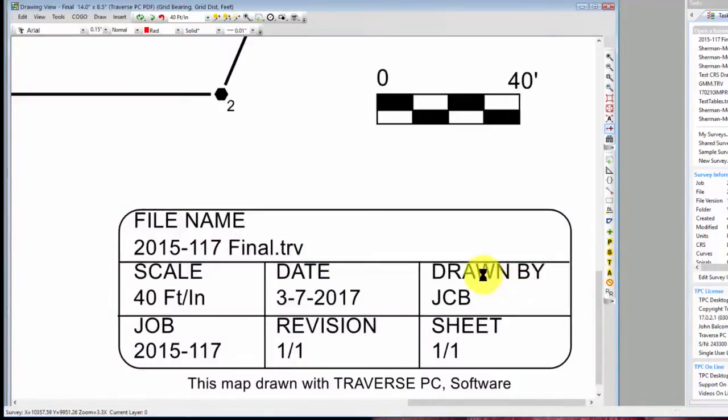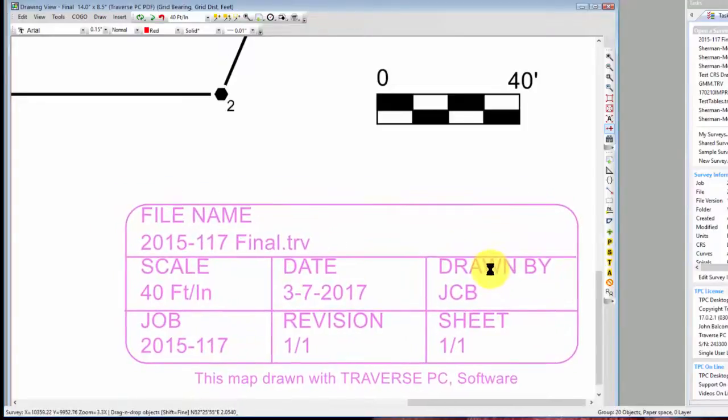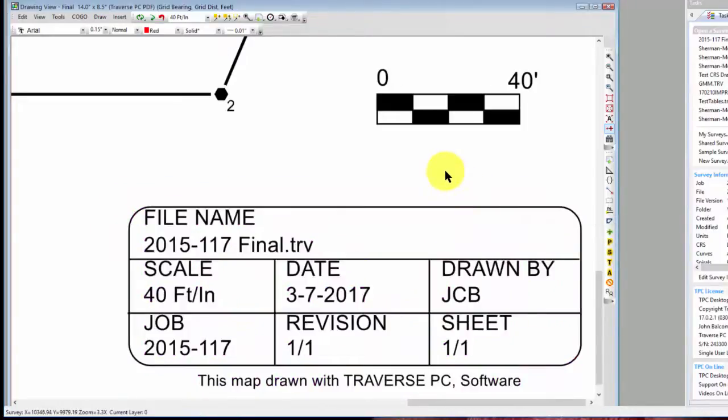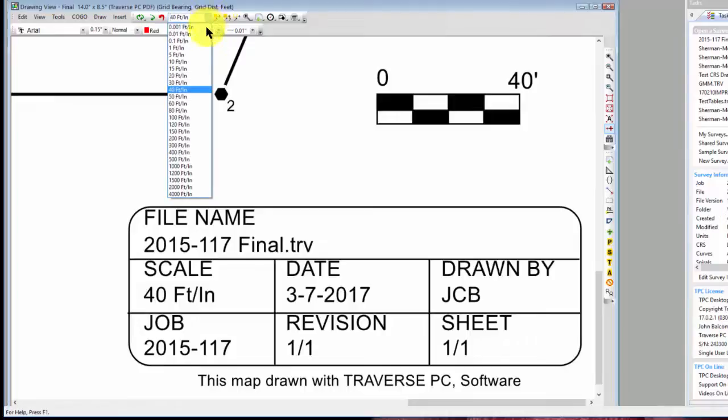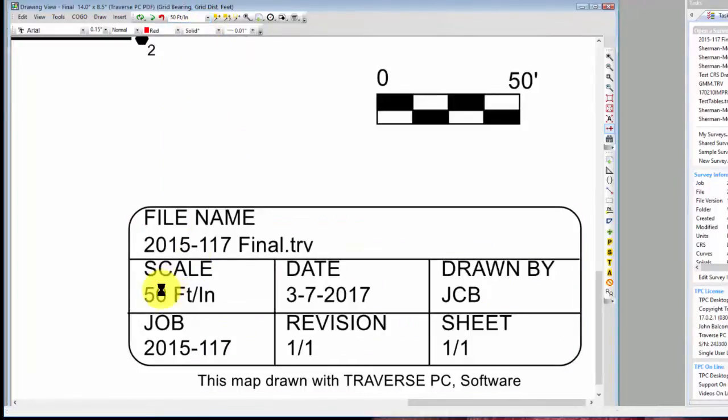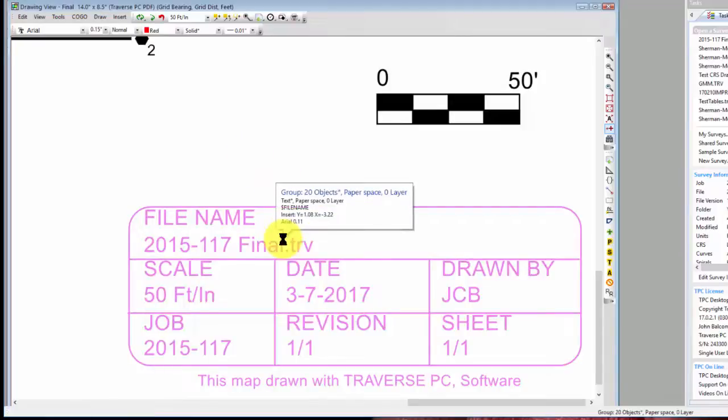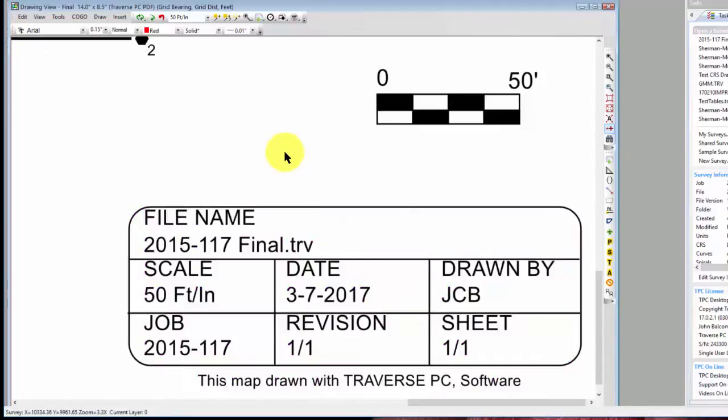Now, even as a group, I can just pick this up and move it where I want, so it acts like a block in that respect. But I wanted you to see how smart the title block is, so I never have to think in terms of, if I come into this drawing and I want to use 50 feet per inch, that scale updates automatically. If I want to change the job name, or if I resave this file, instead of calling it final, I call it intermediate or preliminary or whatever, that name will be reflected automatically here in this title block. So it just saves me a lot of time using smart drawing objects like this.